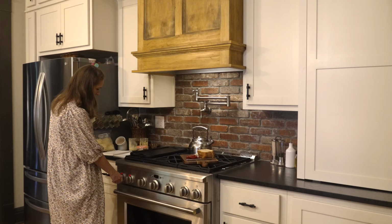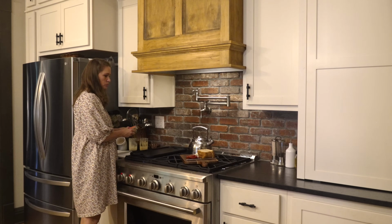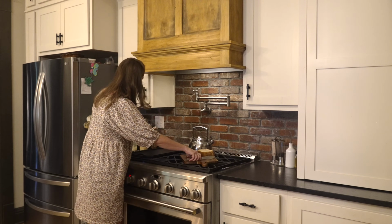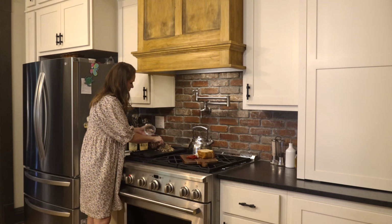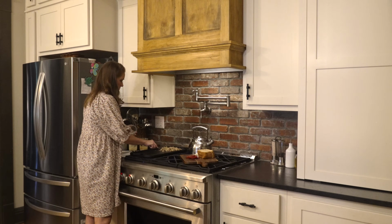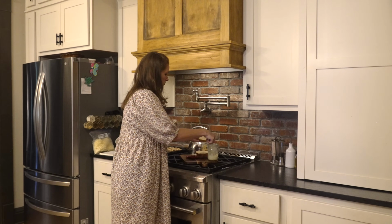Now, this sandwich actually comes together really fast once you have everything prepped. So here I'm getting my griddle warmed up and pulling out that leftover chicken from yesterday. So it has the flavor of the bacon grease, the chicken ready to go, and then I just take a little bit of mayo and put it on the side of the bread that's going to go down on the grill.